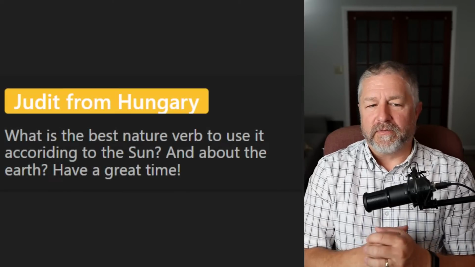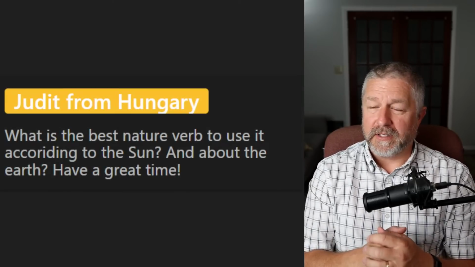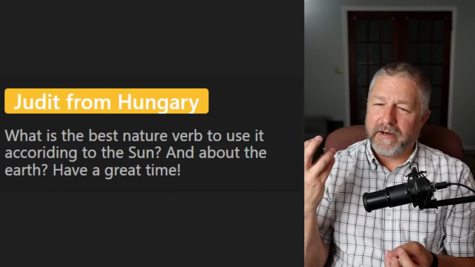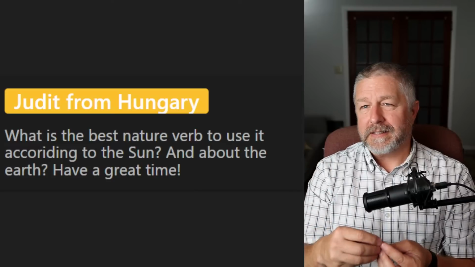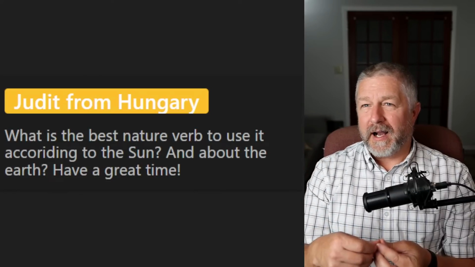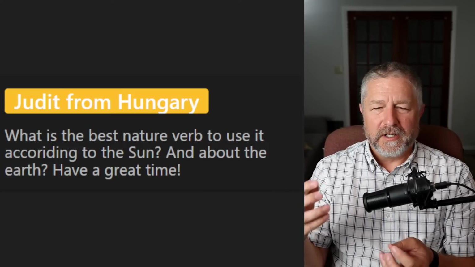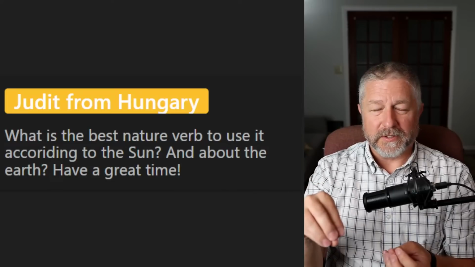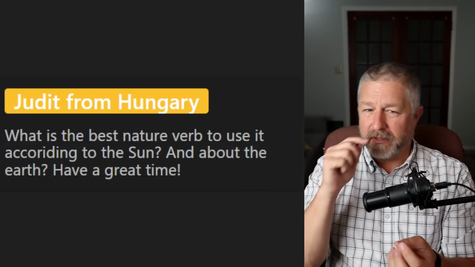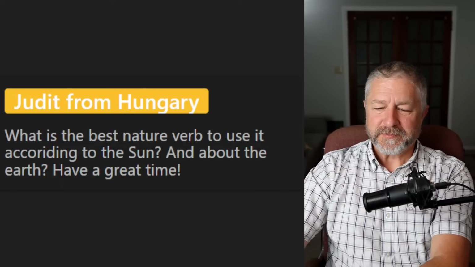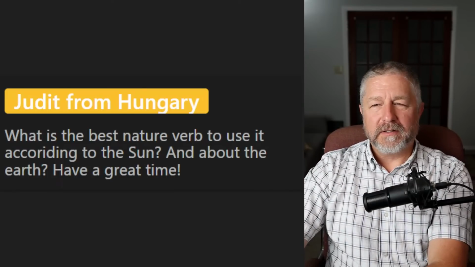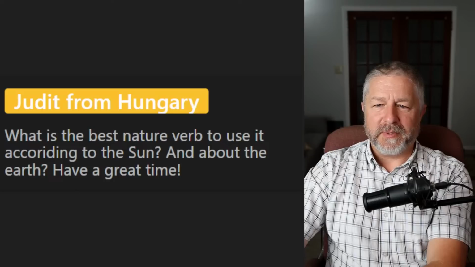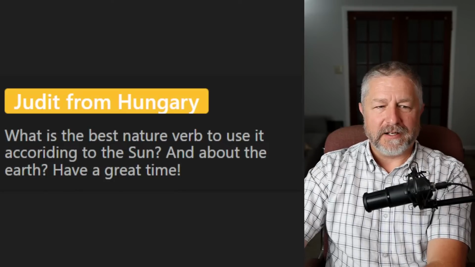From Judith, what is the best nature verb to use according to the sun and about the earth? So I would say, yesterday the sun was glaring. Like, the light was so bright you had to wear sunglasses. That's a good one for the sun. I'm also thinking of the verb to parch. Sometimes when the sun shines for days on end with no rain, the sun will parch the ground. That means to dry the ground out completely. So that one works for sun and earth, doesn't it? But yeah, I'm thinking of a verb for the earth. Not sure about that one. There's a lot, but we'll let it be at that. We'll use parch for sun and for earth.